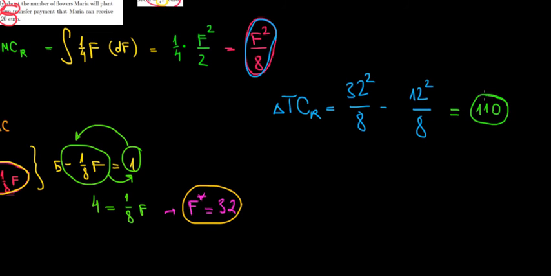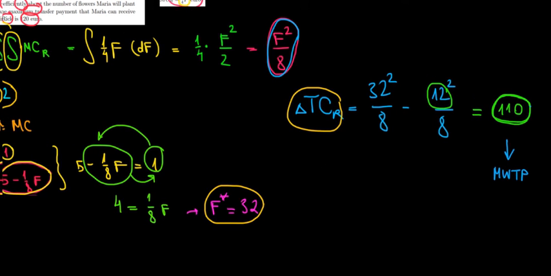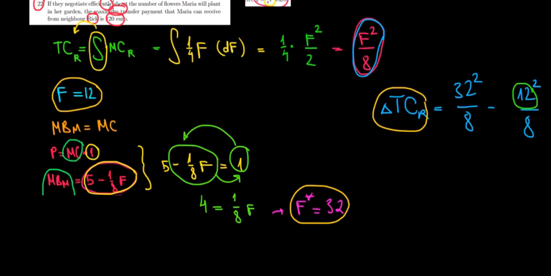So this is how much Rick would benefit if Maria would plant for the social optimal. In other words, Rick would be willing to pay at most this amount. He would be willing to pay at most 110, so maximum willingness to pay, because this 110 would compensate for a reduction in his cost from the allergy. Hope this makes sense. And by the way, let's see what the answer was over here. The answer key tells us that the willingness to pay would be 120 at most. That's false. It's 110, and we are done.